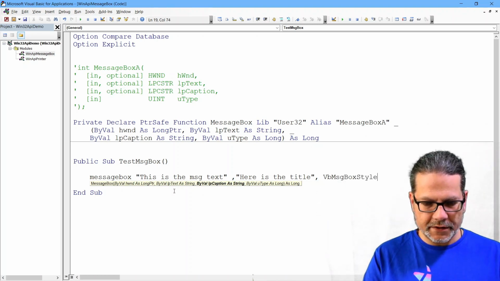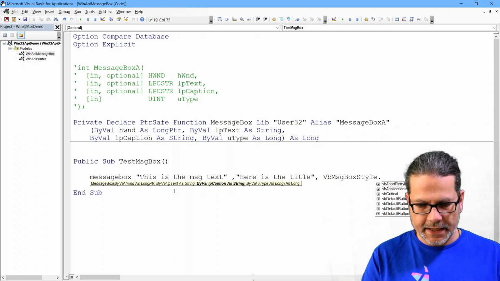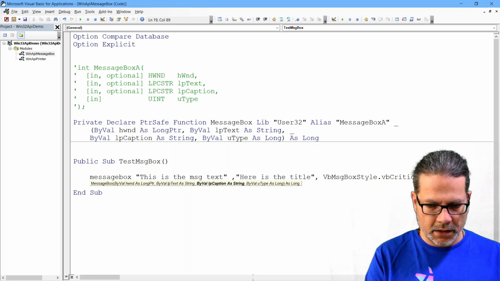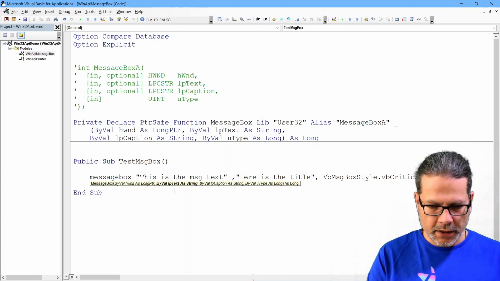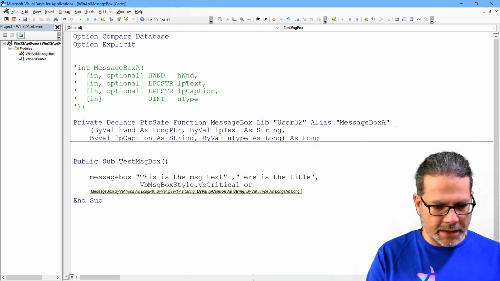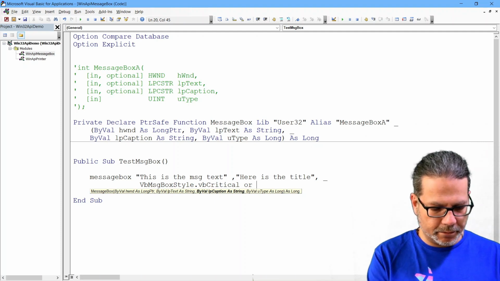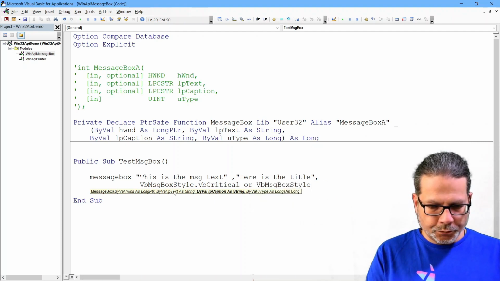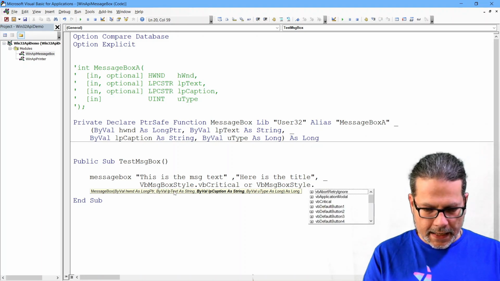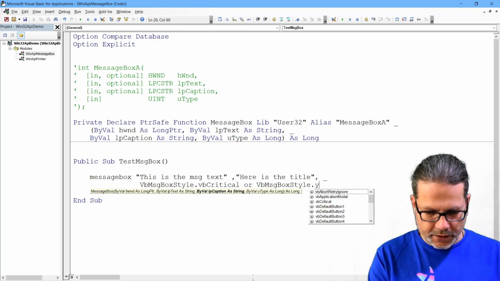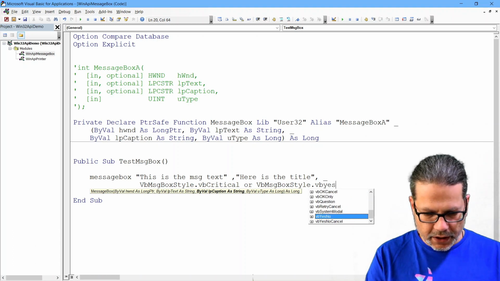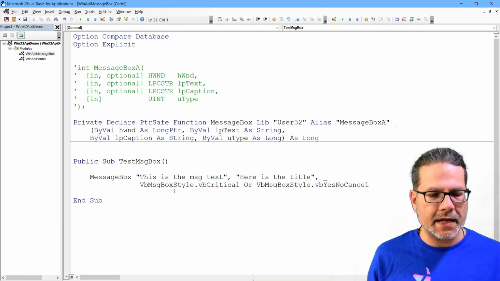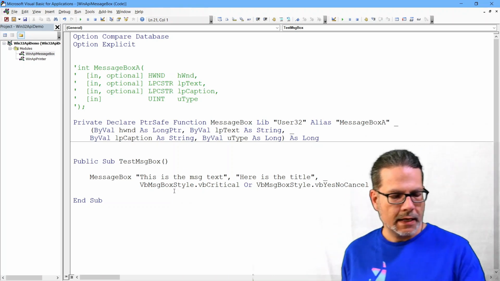So I go to the MsgBoxStyle and say, yeah, that should be the critical icon, and I want a line break first so that you can see what I'm typing here. And I want a yes, no, yeah, vbYesNoCancel button, and I think that is enough for now.